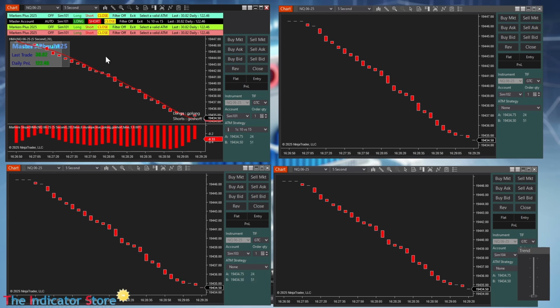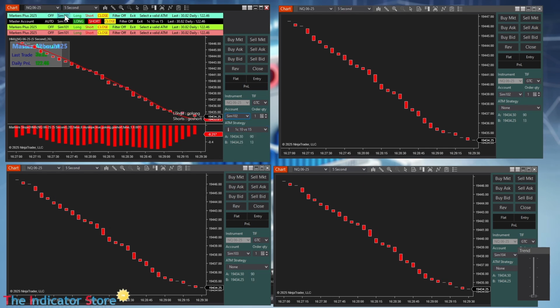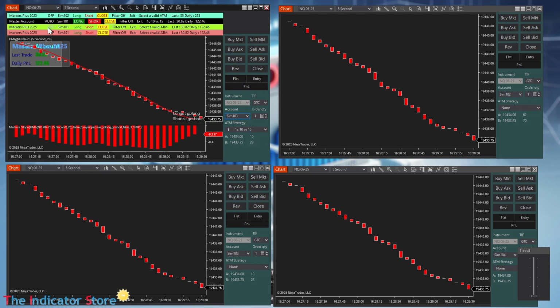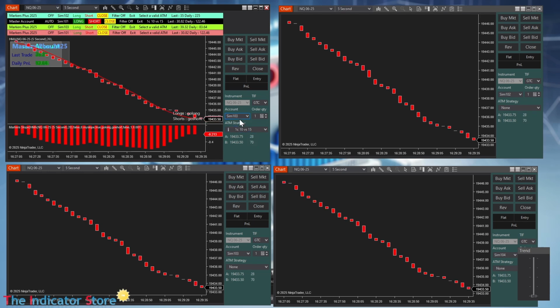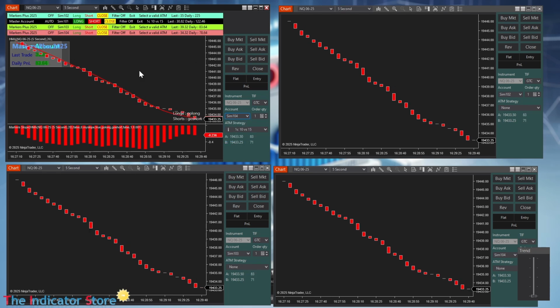Now, if there are no errors, I need to select. This is account number 1, account number 2 on the cyan, account number 3 on the green, and account number 4 on the red. Okay.